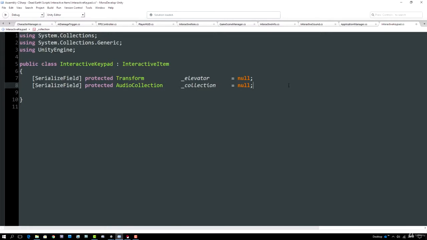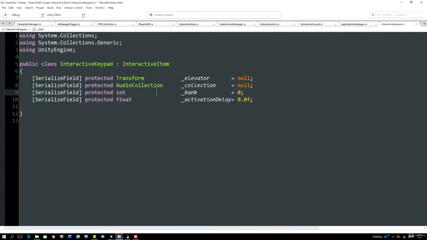Even if it has just one sound in it, it's still a useful place to describe what track on the mixer it should play through, what the spatial blend should be, what volume it should be, and also what the priority of that object should be. And whenever we supply an audio collection, we also need to specify the bank. So I declare a protected int, which is once again serialized, called bank.